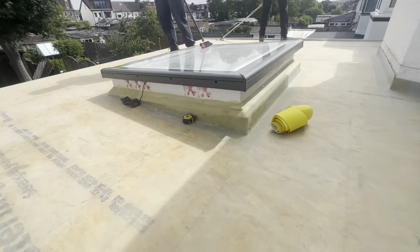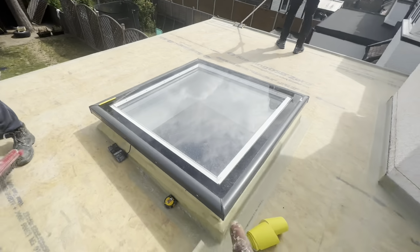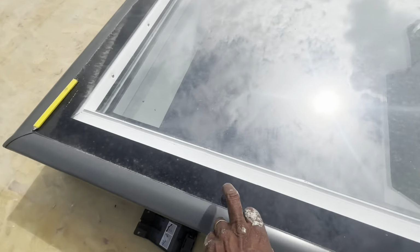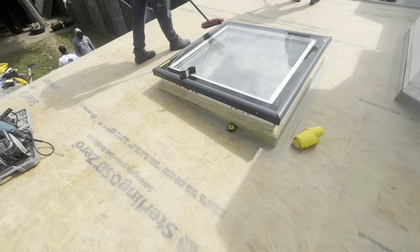But yeah, this is our window. Our, what do you call it? Skylight. This has all been tested and working nicely. We just need to screw this down and screw this on. We'll do that as well once everything's painted.